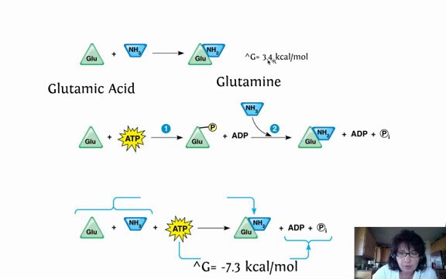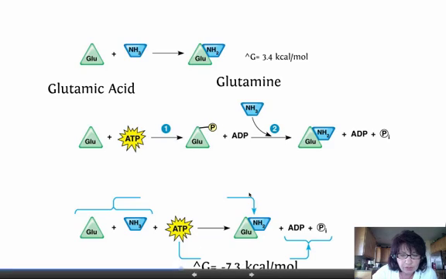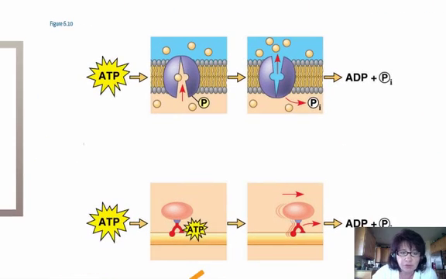So again, we're going to see how we can offset that 3.4 kcals per mole. It turns out that by ripping apart your ATP, this part of the reaction, you release 7.3 kcals per mole. So if you go minus 7.3 kcals per mole plus 3.4, we're still in the negative. So that's a spontaneous reaction that takes place. This is just an example of how ATP can be used in reactions.